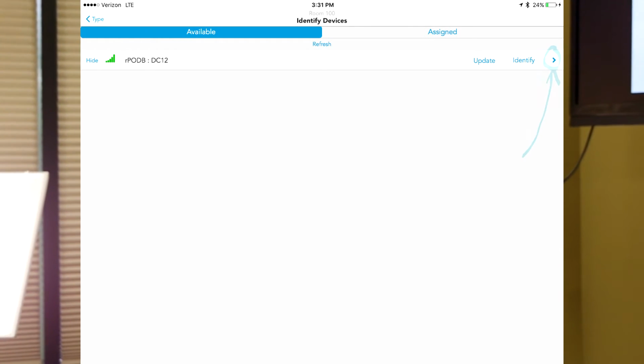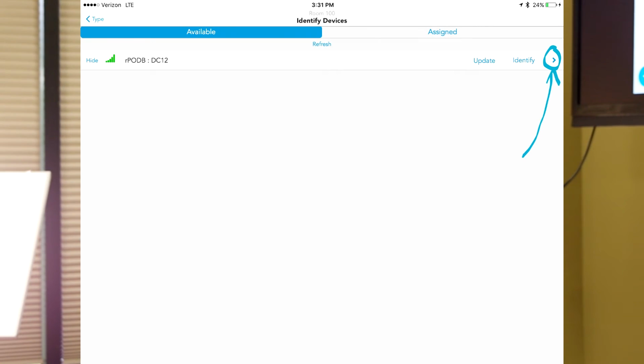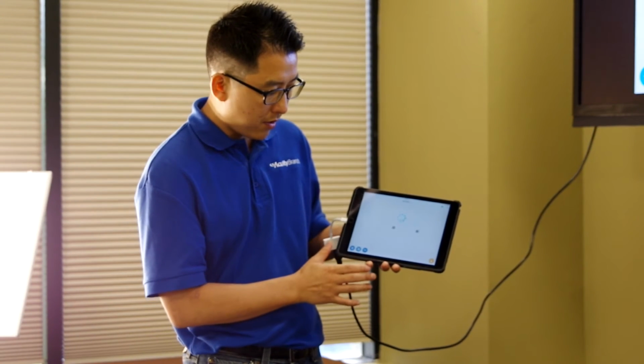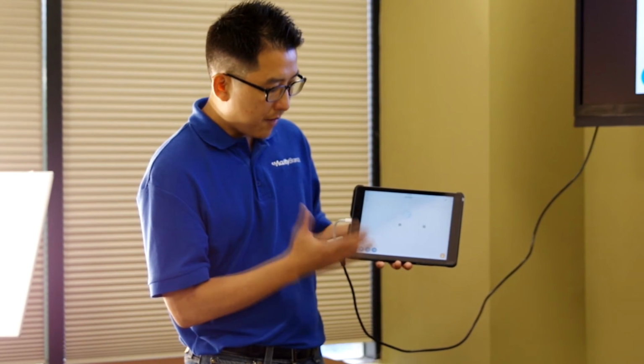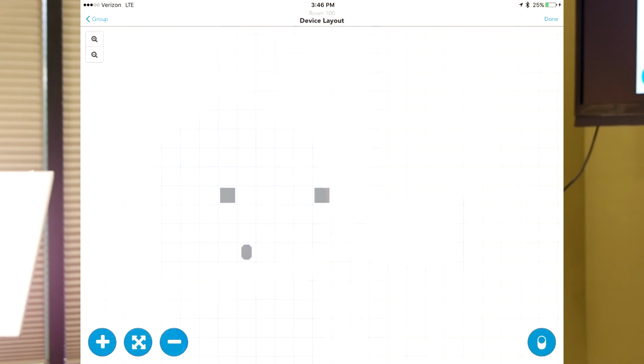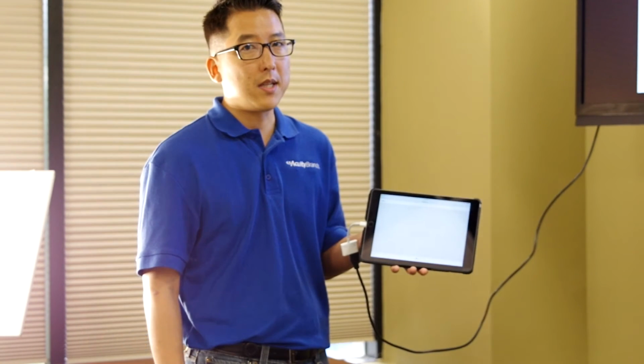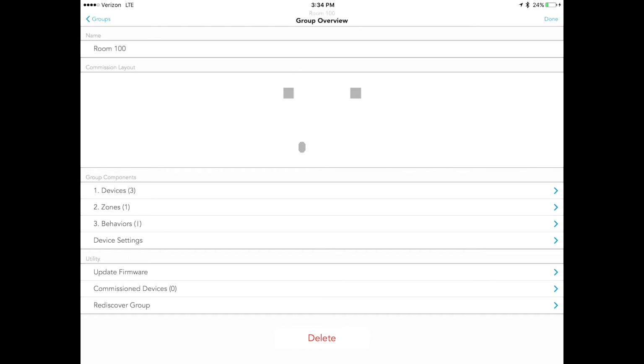The next step is to hit the arrow on the far right and then place it on your grid. After a few seconds, it should appear on your grid like so. Once it is placed, simply hit the Done button on the upper right corner and you are complete. So our next step is to go ahead and add this new switch into our existing Zone 1 with the 2 other fixtures. Go ahead and use the same steps as before to add devices to a zone.